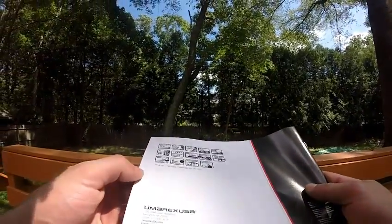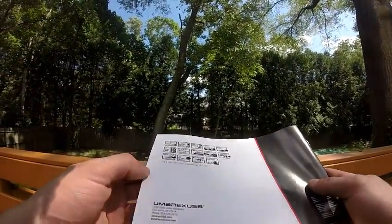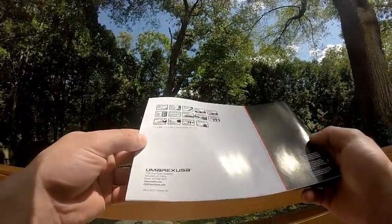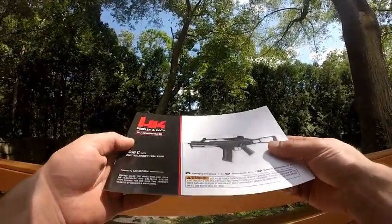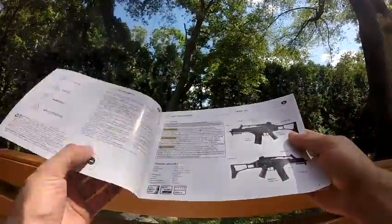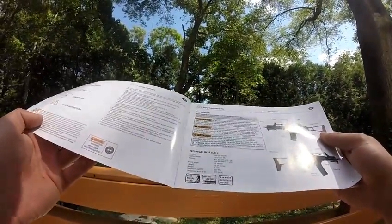So, the serial number. I don't actually know where the serial number is. I'll edit the video for you guys. I'll find out, and I can send that to you.